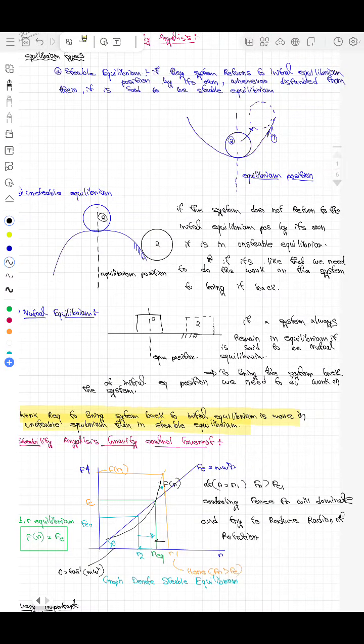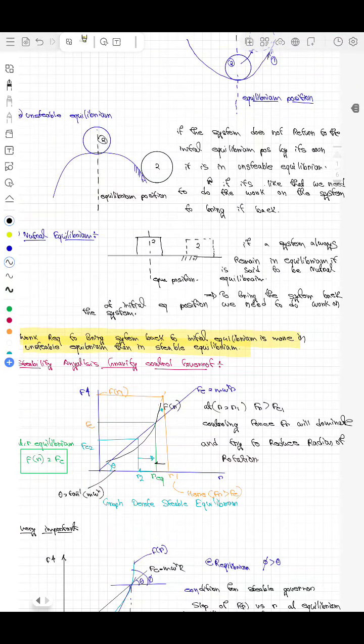So now this is the equilibrium position, the stable equilibrium. Where it moves here, it will come back. But here, what is that? It is an unstable equilibrium. Why? Because if you move this body here, you have to put in some effort to get it back to here. So that's why it is an unstable condition. It is written here that we need to do some work on the system to bring it back.